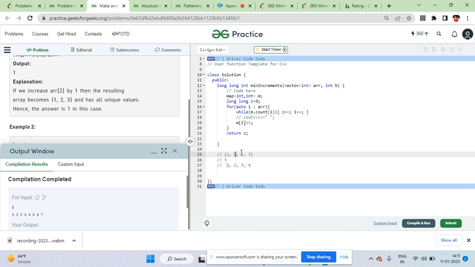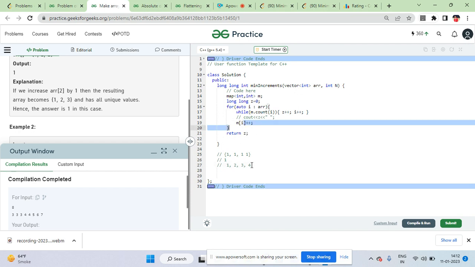So for example, what I'm saying, if it was four 1s, right, so you will increment. The first one does not need to be incremented because there's nothing, so this will become 2. So you say incrementation is equal to 1. You'll say, okay, now let's try to increment it to 2, but you have seen that also. So one more incrementation is required, so you will increment it to 3. So now 3 does not have any count. So while, it's important, while. That's why you'll stop at 3, because 3 doesn't have any count.